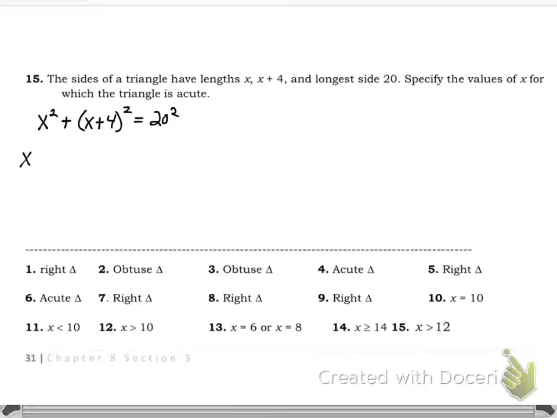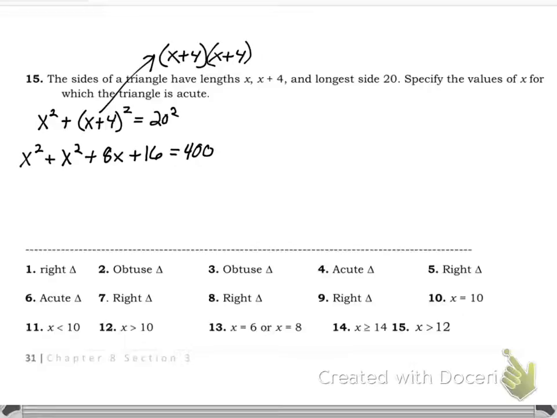squared. Which if we continue to do our math, that's just still x squared plus, just a quick reminder that this is really x plus 4 times x plus 4. So if I FOIL or distribute however you want to, it's x times x gives me x squared plus x times 4 is 4x plus 4 more x's is 8x. Plus 4 times 4 gives me 16. That's going to equal 400. Wait, does it equal? Oh, we don't know, do we?